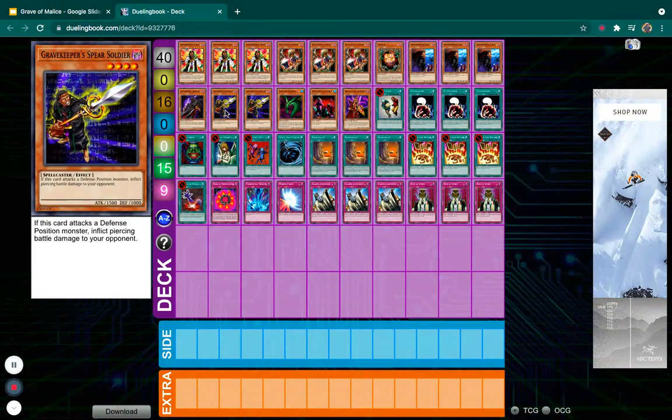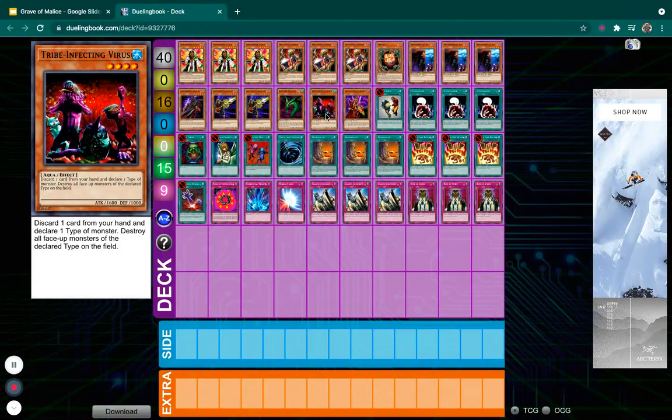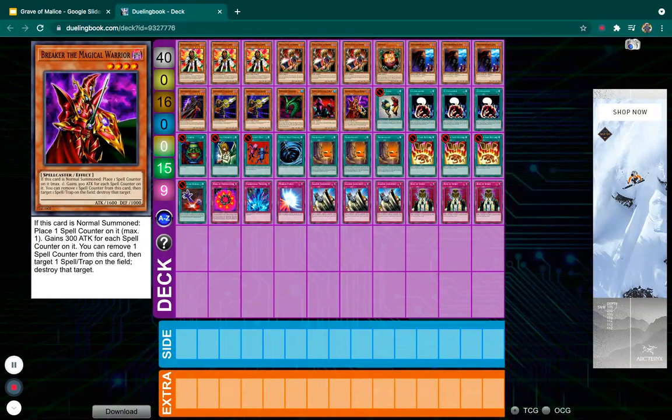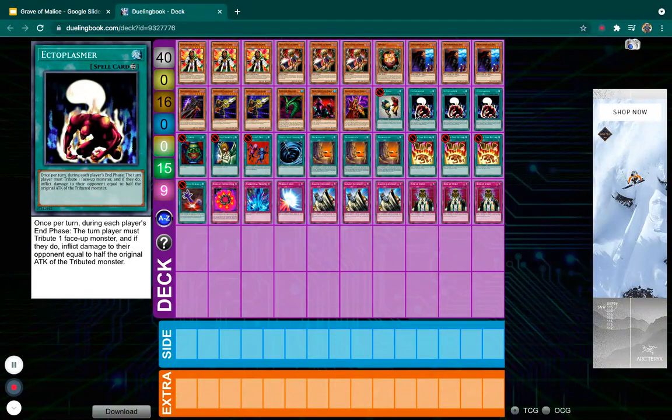Gravekeeper's Spear Soldier's effect is just on all the time, regardless of Necro Valley being on our field or not. If he attacks a defense position monster, you inflict piercing battle damage. And when he goes up to 2k, that's pretty significant. We play the one Sinister Serpent, we have Tribe-Infecting Virus, and Breaker. Then we have Snatch and triple Ectoplasmer to combo off with Malice Doll of Demise.